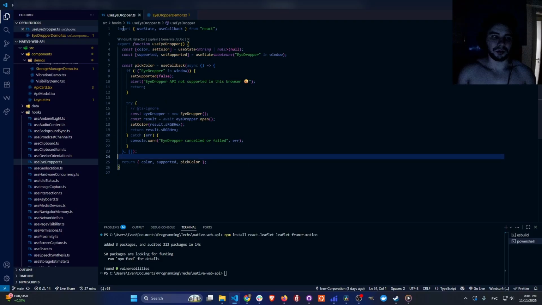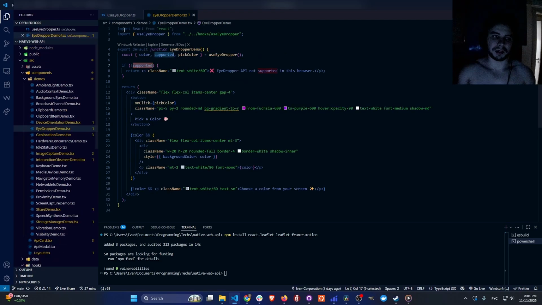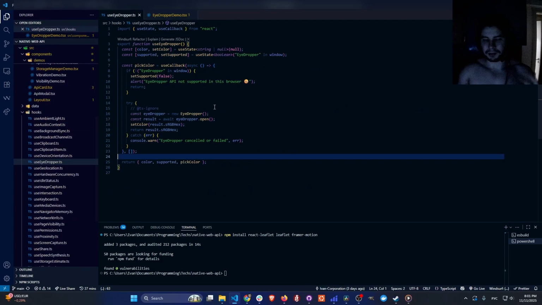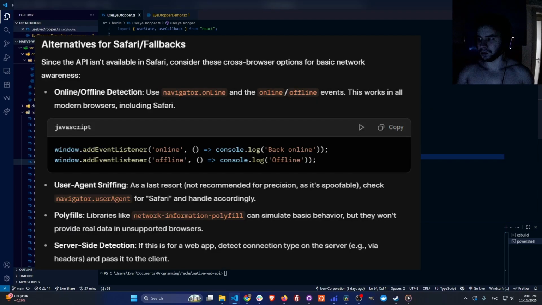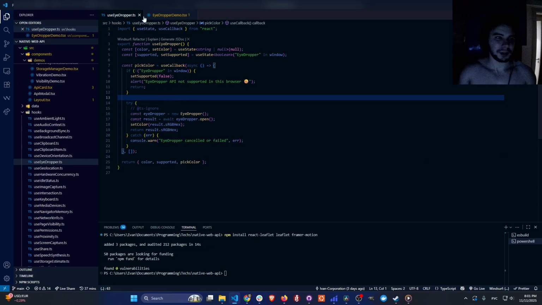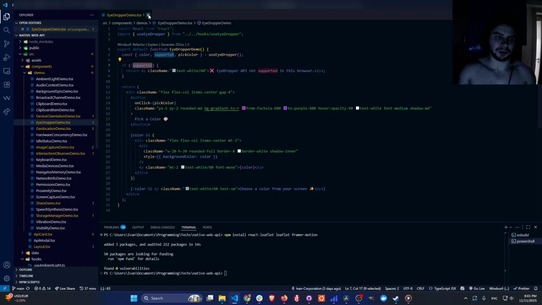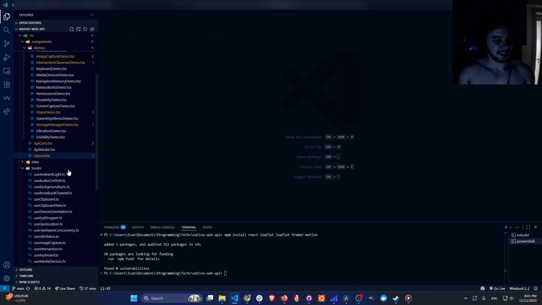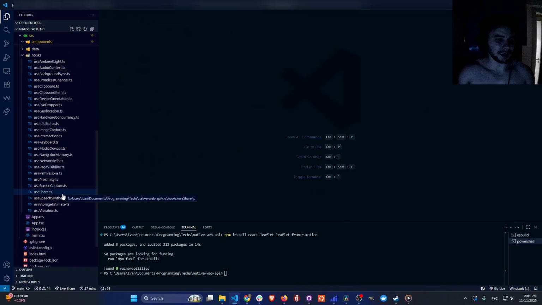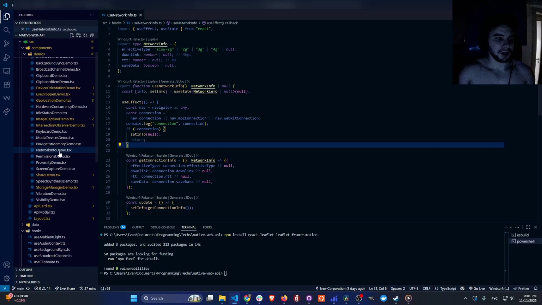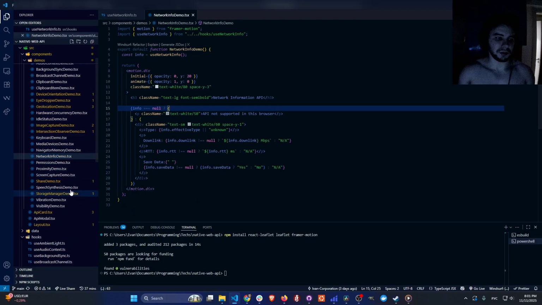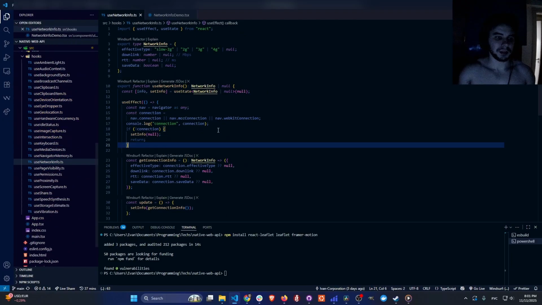Now we can check it in code, in the path and the demo. For Safari you can find some ways to actually get this data still, so no worries. I'm just joking. Anyway, in my open source code you can find this hook. It's not useAirdropper, that was the previous video. You can find this hook in our network info, and in demos it's actually a network info demo by these paths.